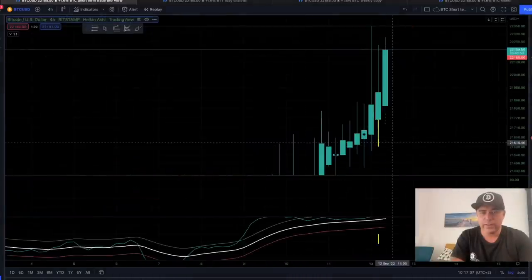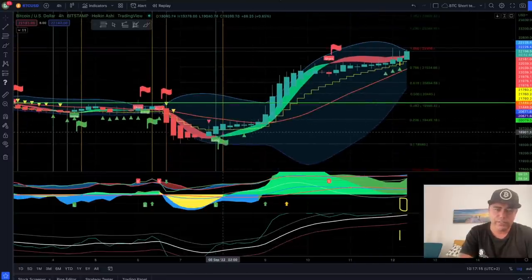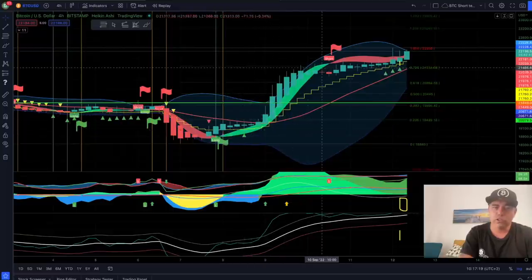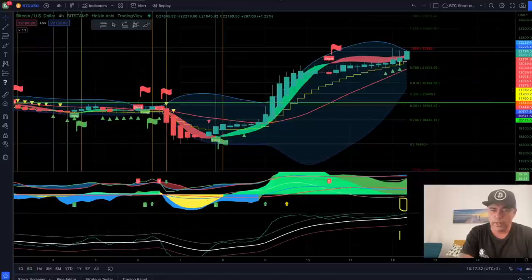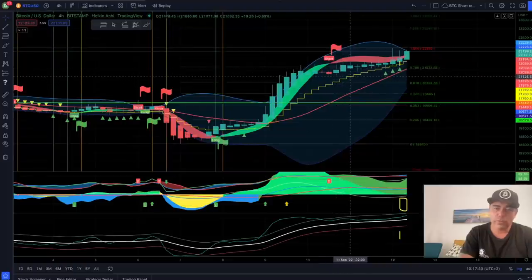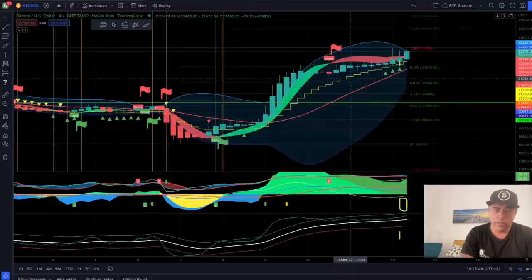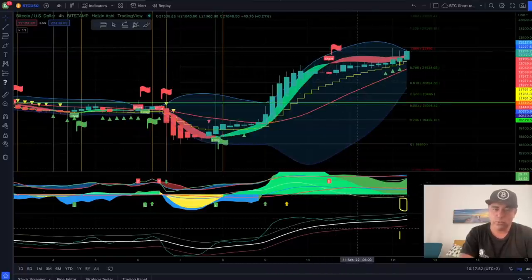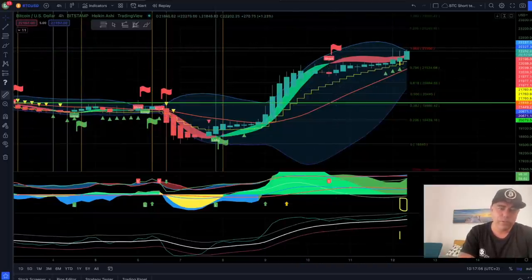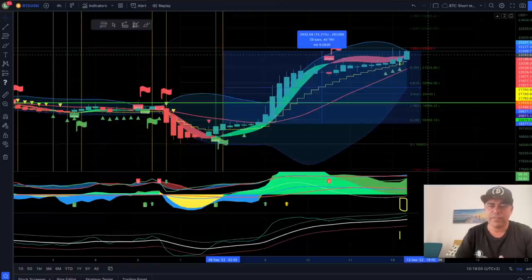This also works on the 4-hour chart. On the 4-hour chart, the long already started around the 7th of September — we closed above the stepping line, we are in the long. The short flag said let's sell, and there was a huge distance between the short flag level and the stepping line, so you could have sold there taking profit. But because the white line was still rising and the blue line wasn't crossing the white line, and candles weren't closing below the yellow stepping line, you could have stayed in it as well. There's a short flag but not a validated one — there's no candle closing below the yellow stepping line, there's a lot of green, and there's no crossing of the blue to white line. Staying in from the 7th to now would mean a 15% profit without leverage — with leverage of 10 that's 150%.